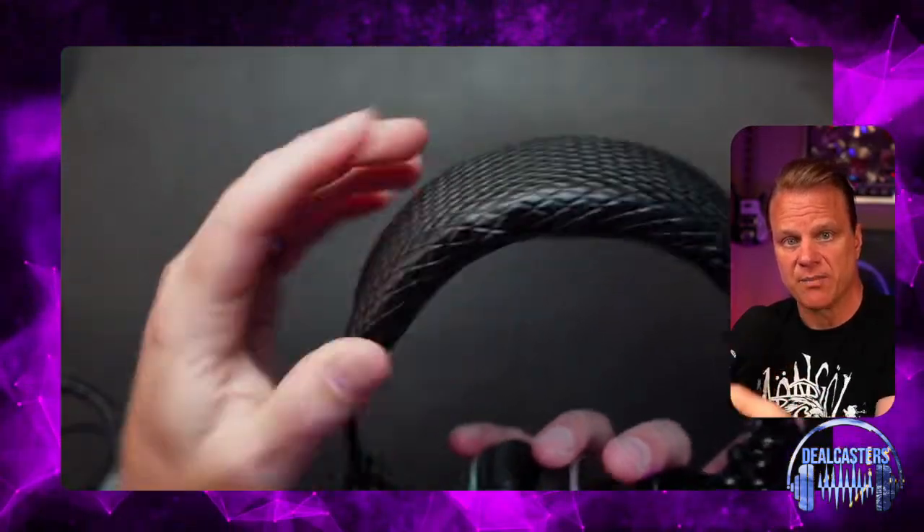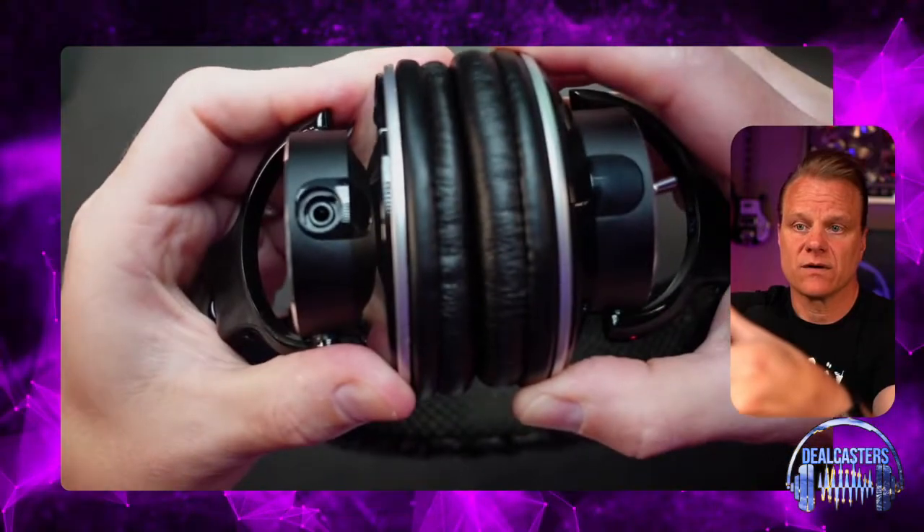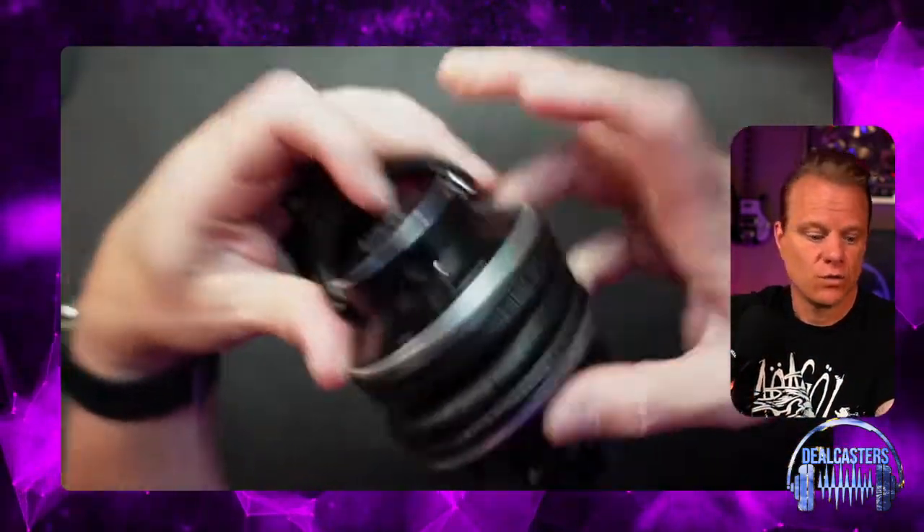The comfort on the top is very, very nice. I'm going to go ahead and put these on so you can see how they look. They're considered on-ear headphones, not over-ear headphones — not cans that go fully over your ears. I have relatively smaller ears, so they kind of do go over my ears. I don't have any fear of sound leaking out and going back into my microphone, which is why a lot of people use over-ear headphones. You can also see how soft these ear pads are, which is important for all-day use.